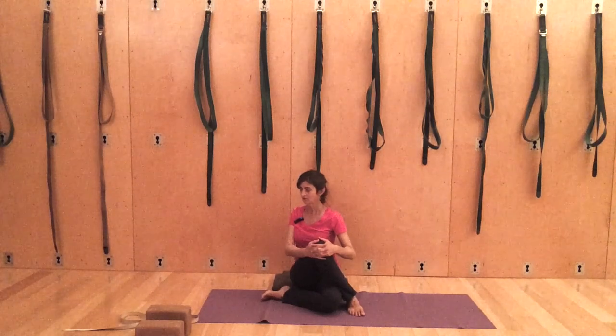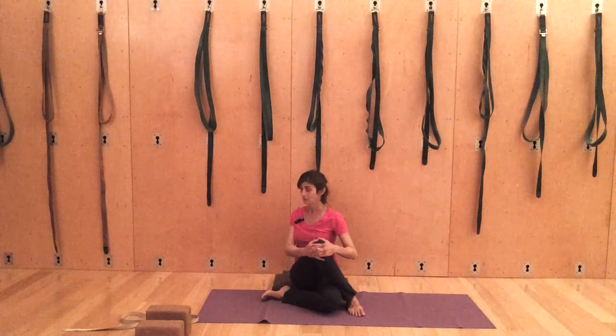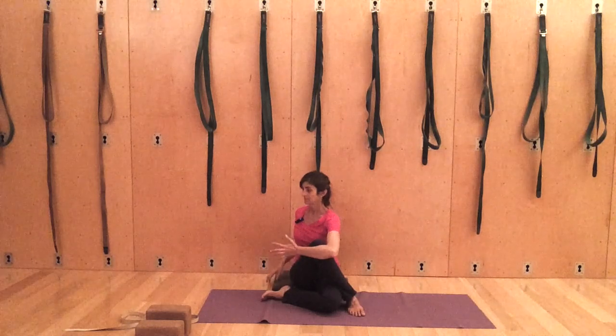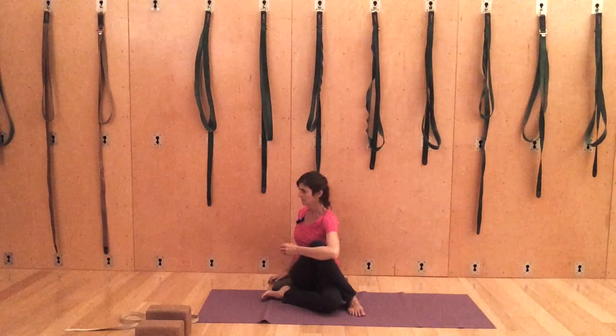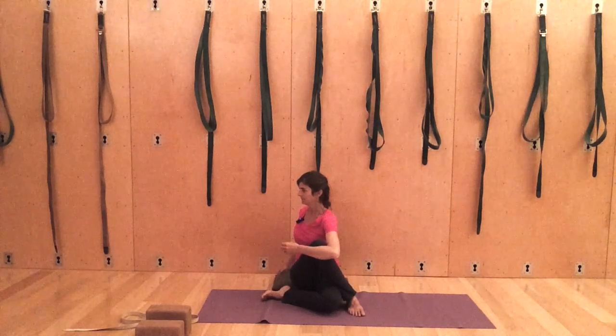So if your hands are still on your knees, that's going to restrict how far you can go. So let your left hand go, wrap your right hand around the shin. And don't use the hand too much to pull you into the twist today. Use the muscles of the spine. Inhale, lift and lengthen. Exhale, spiral.